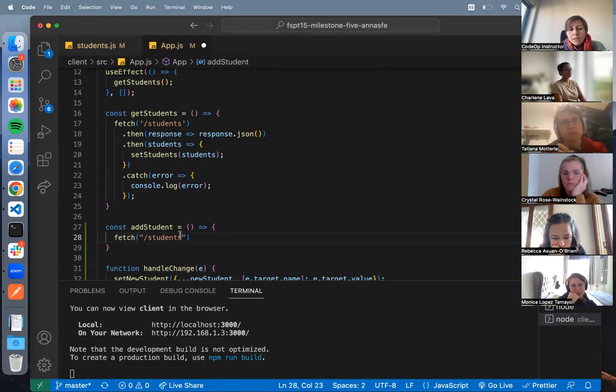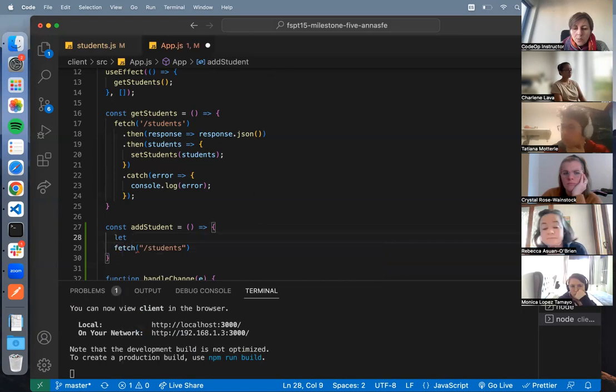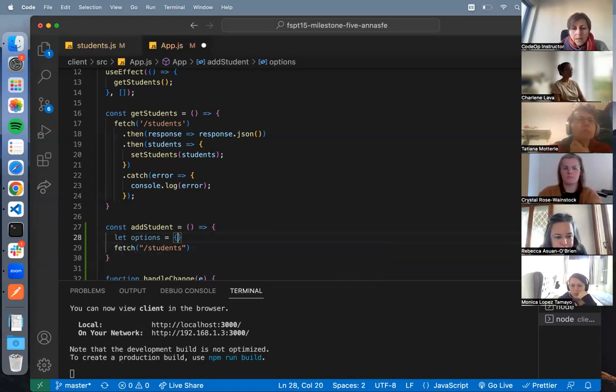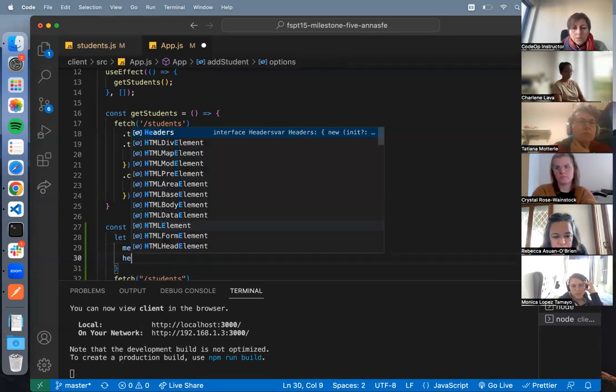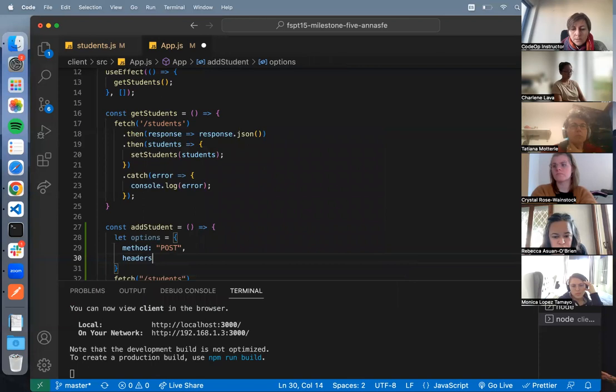Here as well, I need to specify the options part, this options object, that includes a method. Define that the method is a post method. Includes the headers.